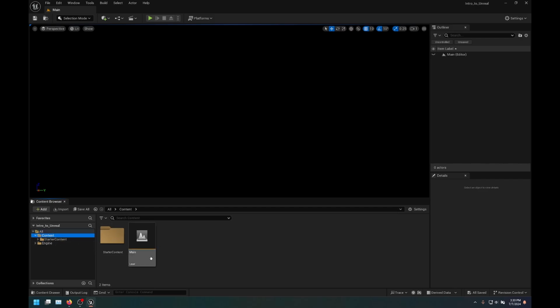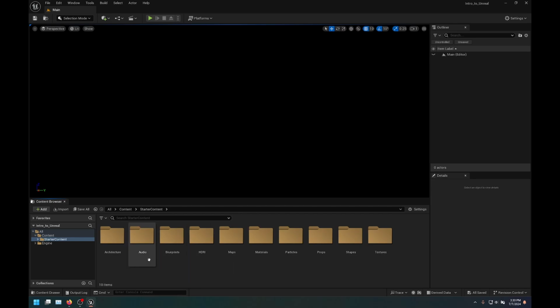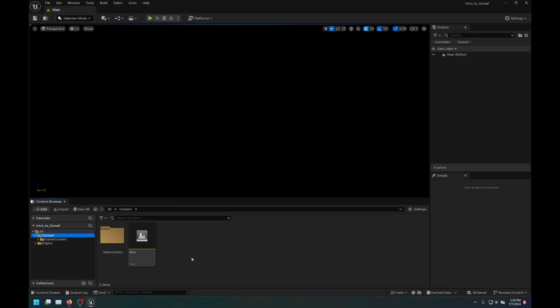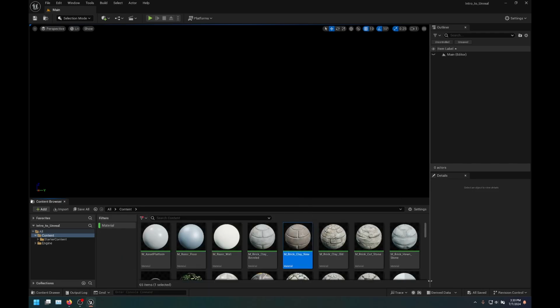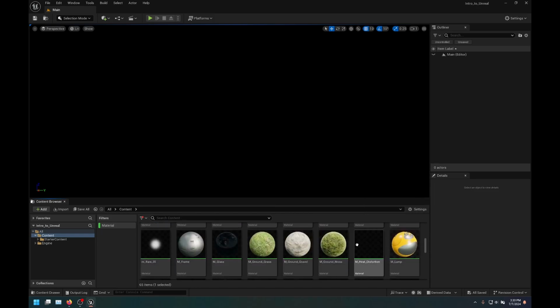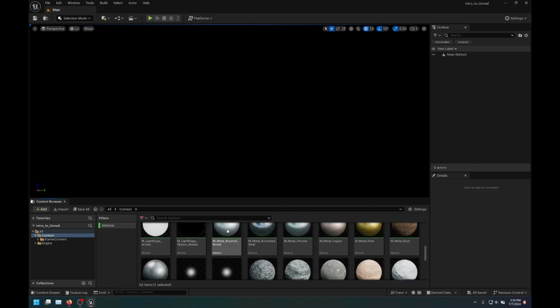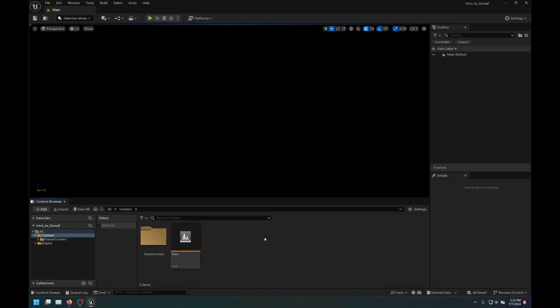So if I go to the content folder, we've got the starter content. There's lots of stuff in here, like assets, audio, blueprint, HDRs, all kinds of good stuff. If I want to search for things in there, I can open up this and say, maybe show me anything that's a material. So now the material filter is active. You've got the little color showing. I'm seeing all of the materials that are in the content folder and every subfolder of the content folder. If you want to turn that filter off, you just click it.